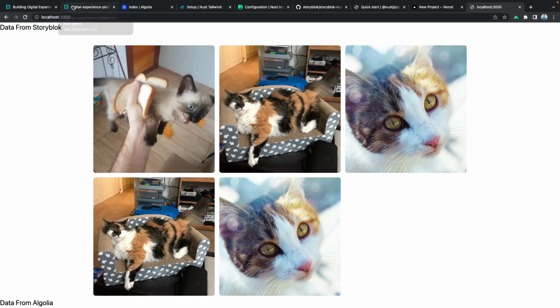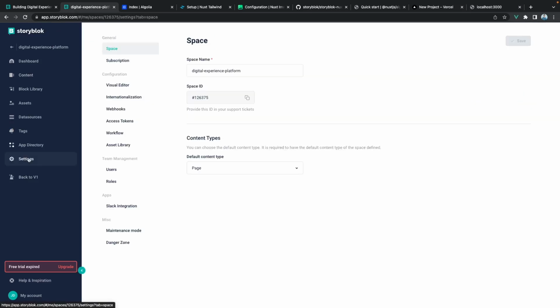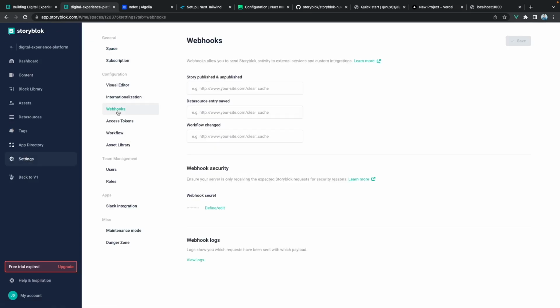So what we could do instead, but I won't be going through it right now, just for you in the future, is go here to Storyblok and configure webhooks. So when a story is published or unpublished, or a data source is saved, you can configure a webhook, so a request will be sent to a certain endpoint.